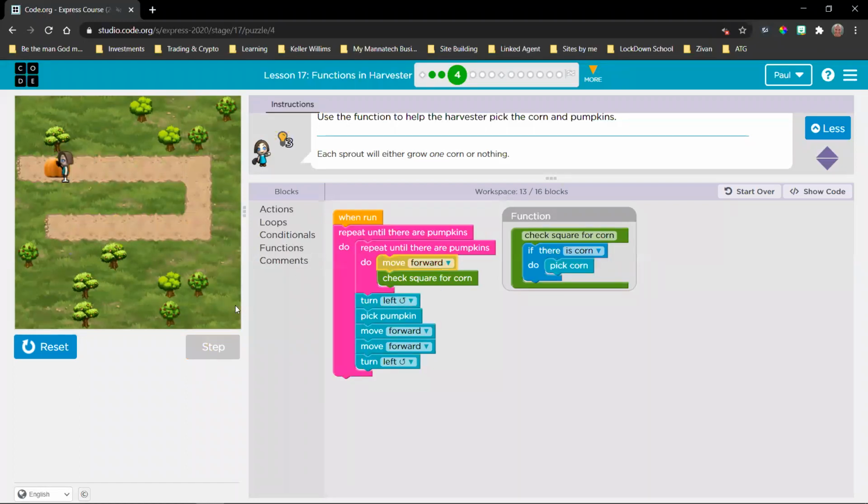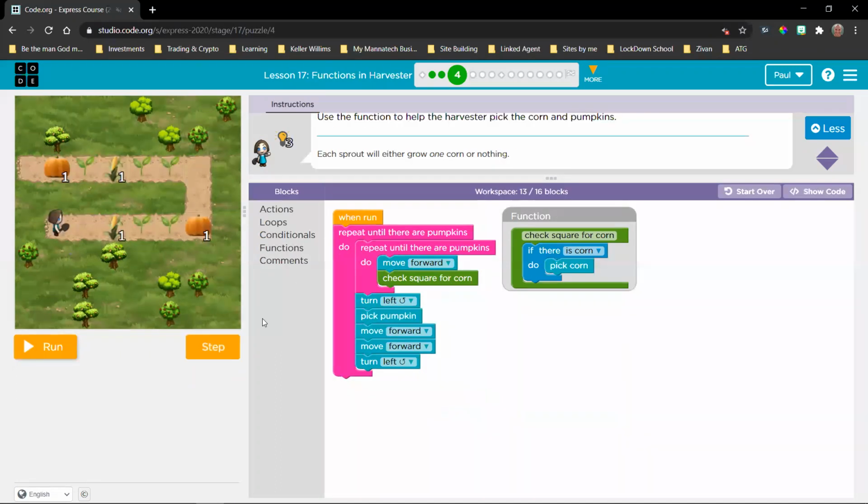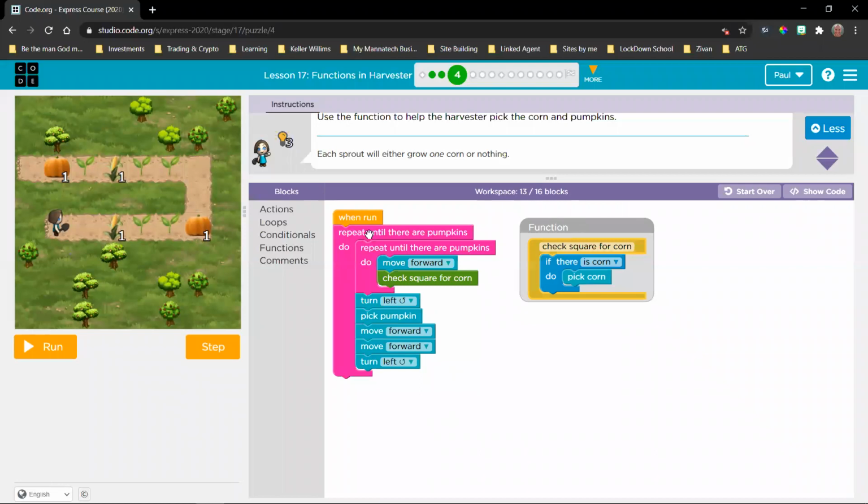And look at that. So that actually works. So here we have 2 conditional repeats, one inside of another, right? That is going to tell this to do this. So the first repeat is saying repeat until there are pumpkins. So it's going to do this entire sequence over and over, including that repeat and the function and these movement blocks, action blocks, all of that. It's going to do that until there are pumpkins, right?